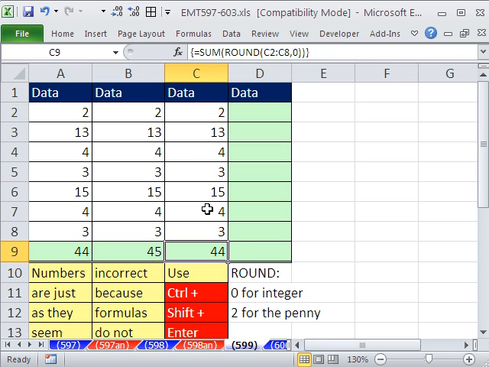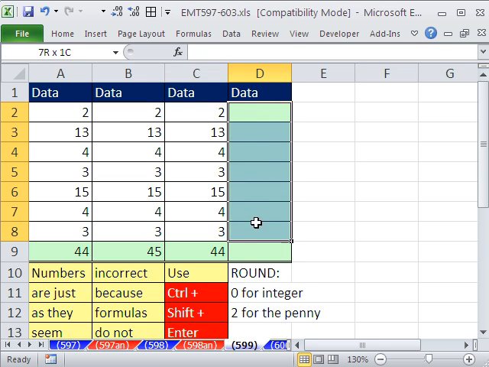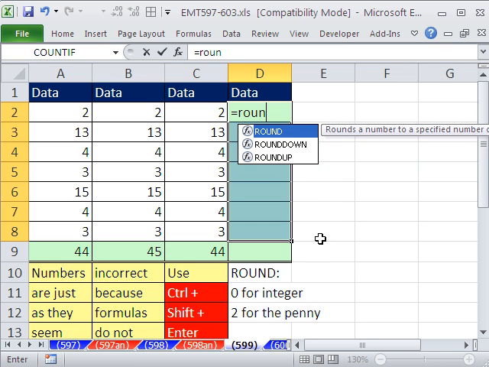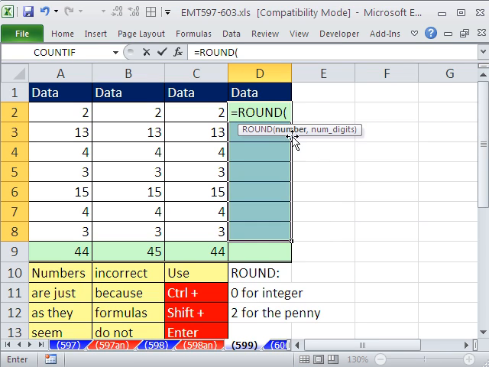Now, I don't think I've ever done it this way. I know people do it this way out there in the working world, but I don't think I've ever done that myself, because the method to use is equals round. Now, usually you're doing payroll or something like that, so you have a calculation here. But I'm just going to click on that. Remember, that's 2.4, comma, 0. That's the way you should do it.